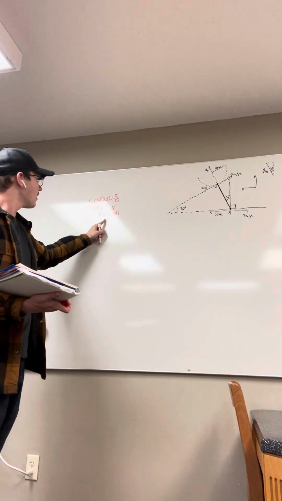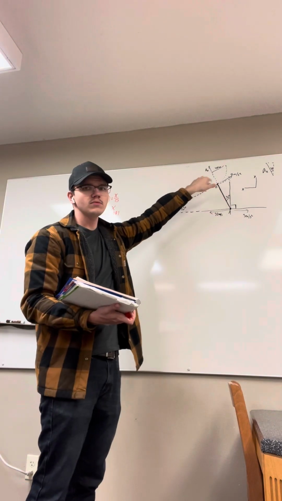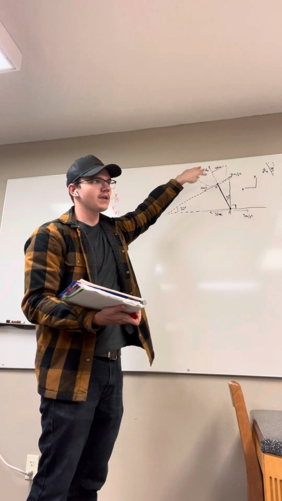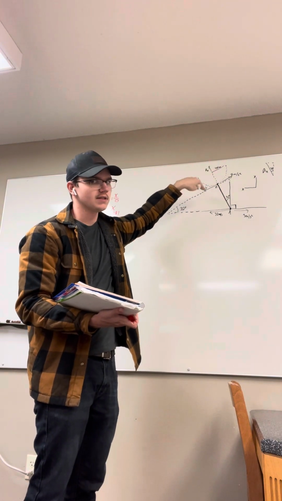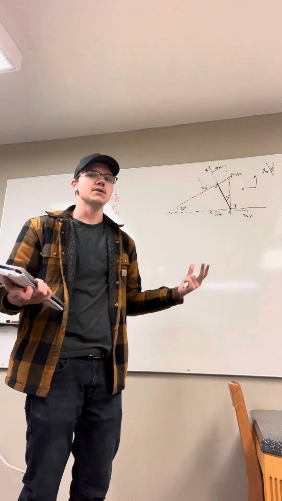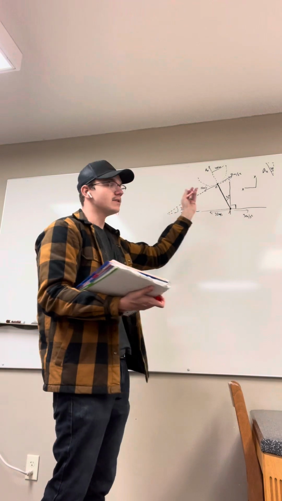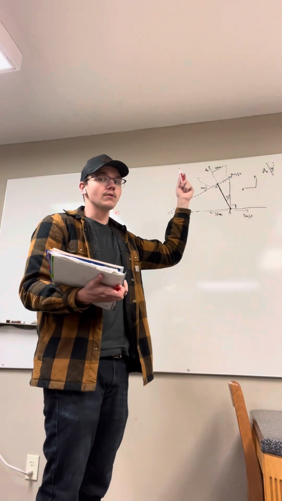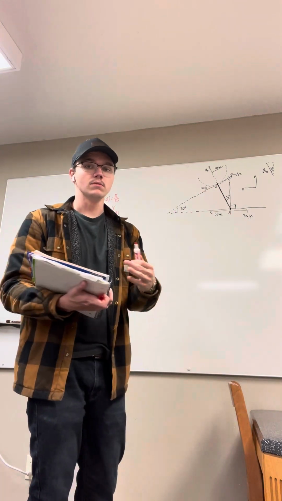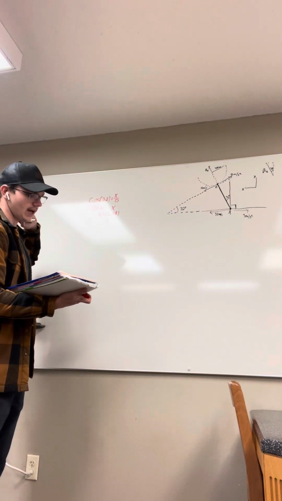Alright, so there is our velocity in the x direction. The circle doesn't really have an effect on this just because this is an instantaneous velocity. There's no time, and acceleration doesn't really have an effect on the velocity at this point. So this is just the instantaneous velocity right here, and there's nothing affecting it. So now we can break this into the i hat and j hat.